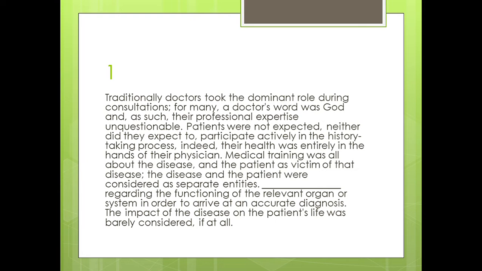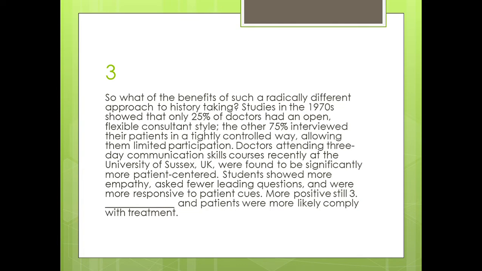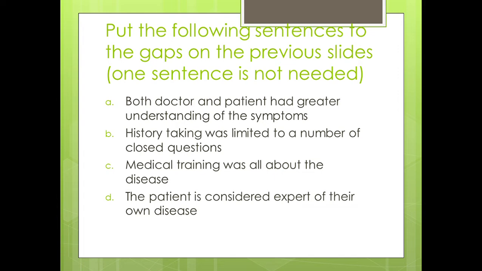After you see paragraphs 1, 2, and 3 here, you will see four sentences that may be related to the paragraphs, but you must be careful. There are only three gaps in the three paragraphs. It means there is one sentence that cannot be put in the paragraphs. So you must read the sentences carefully, then read the paragraph, and find the matching sentences that can fill the gap. That's the information that you need to know related to the patient-centered approach.